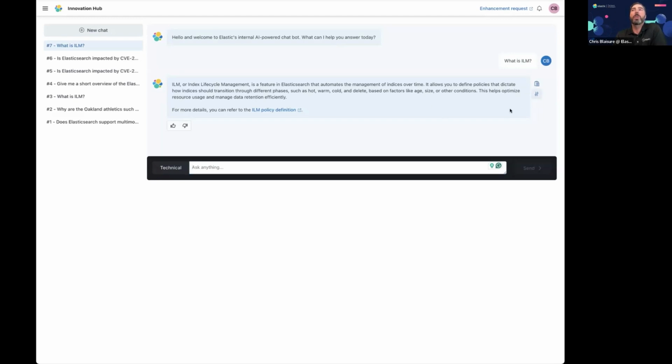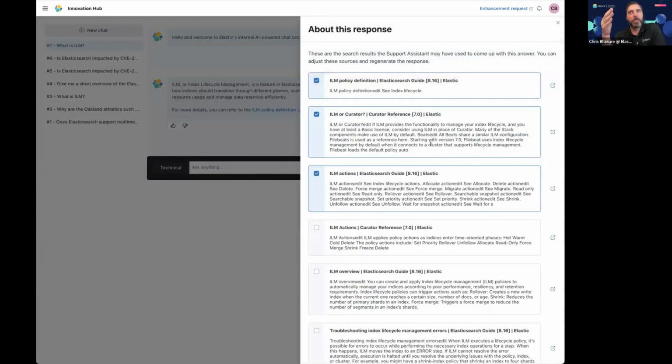What we do in our system is we actually allow our users to see what information is being retrieved back and what were the accurate results. And this is the power of Elasticsearch. So what we're passing through to Azure and to OpenAI is those three connected dots there that you see, those checkboxes. What we've done is we've grabbed the content that search found that was relevant to the question being asked. We passed it over to OpenAI, and they combined that with the prompt that we gave them, and gave the response that you see on the screen.